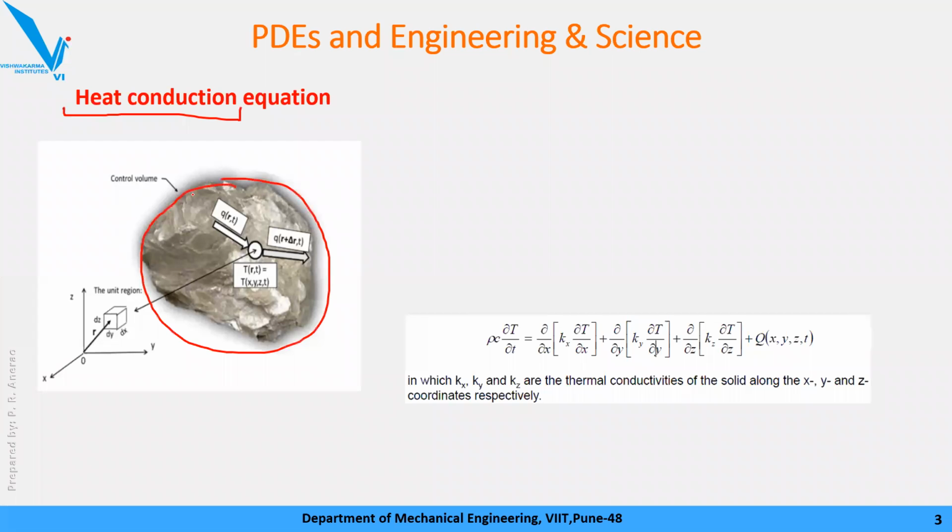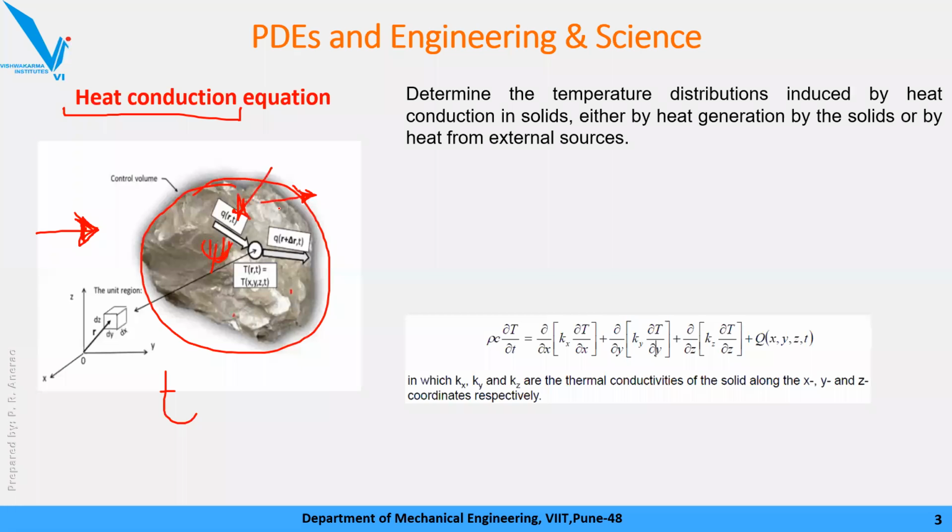Assume that there is one solid body, and to that solid body either heat is supplied from an external source, or due to the mechanical and chemical properties of this solid, heat might get generated here. So there might be two options: heat generation or heat supply. And over a period of time, due to the property, heat might get conducted, or some of the heat might get stored inside the solid. So this is the general scenario.